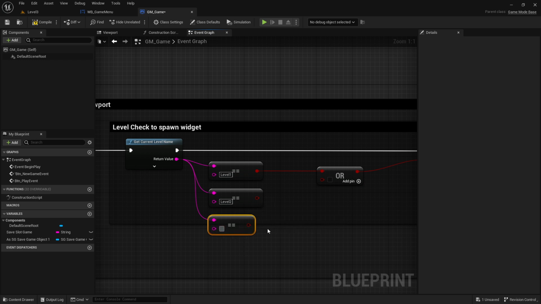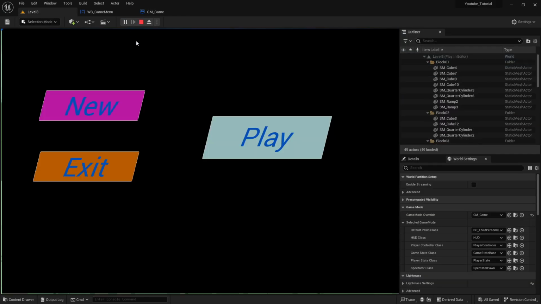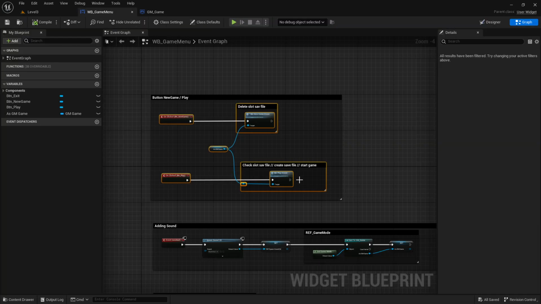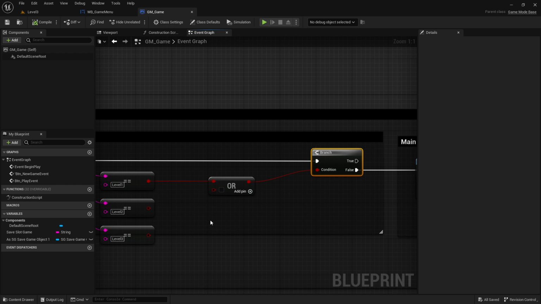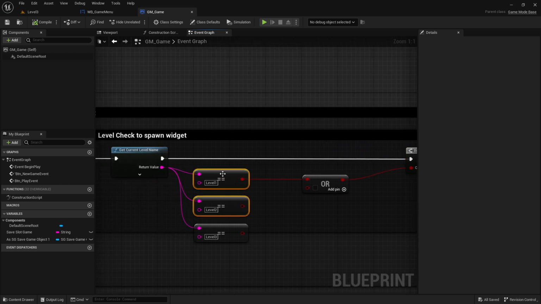And then you write here the level name, for example, level 3 now, which we created. And then you can say, I don't want level 3 to create a widget. For example, let's start this one again. When I play here, we are in level 3, that's why it is creating. And now I connect this level here with this one, but let's say I have not one, I have more. You can see I have already more levels.